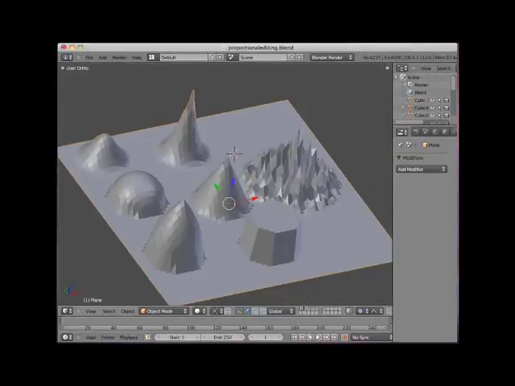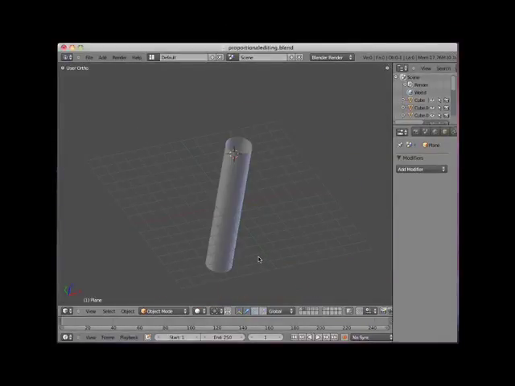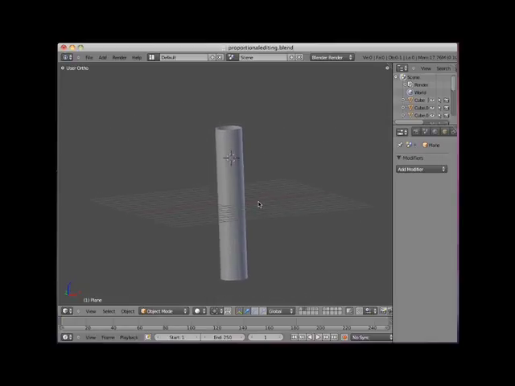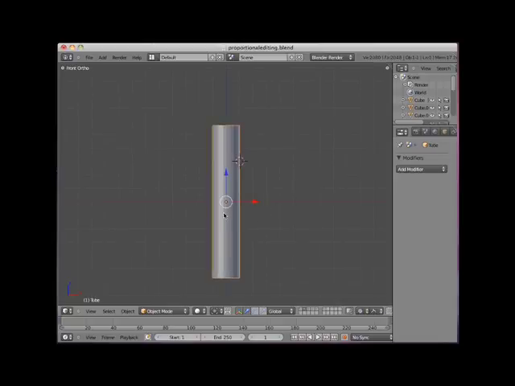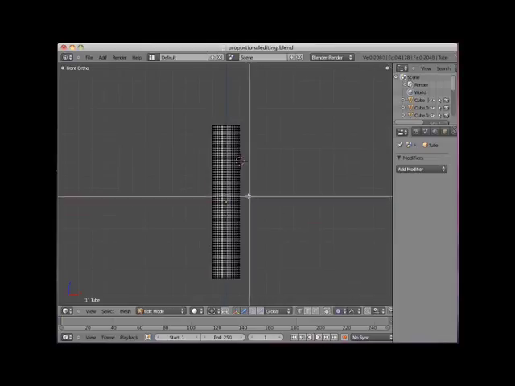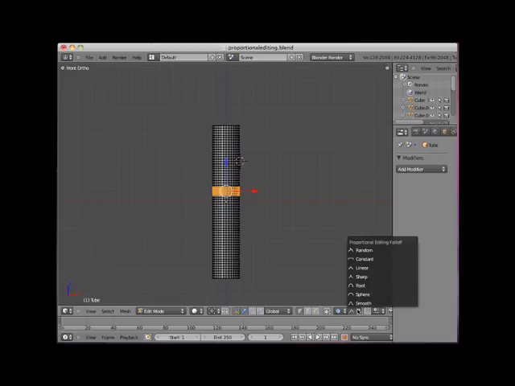I'll switch to Layer 2. Here I have an uncapped tube object that has been scaled and subdivided a number of times. I'll go to Front View, tab into Edit mode, and box select the center set of vertices. I'll set the fall-off to Linear.